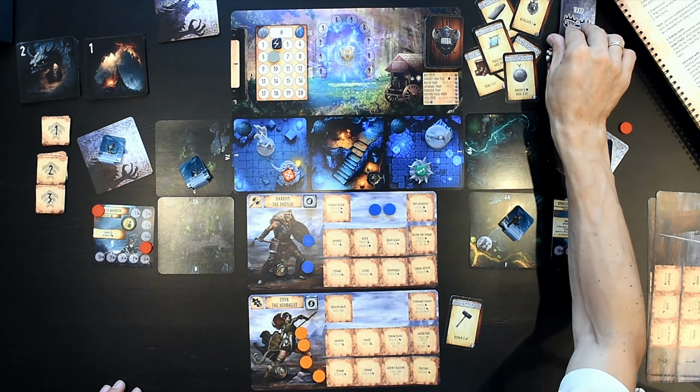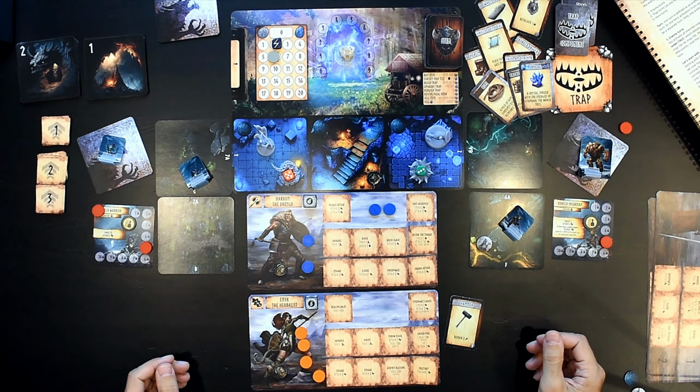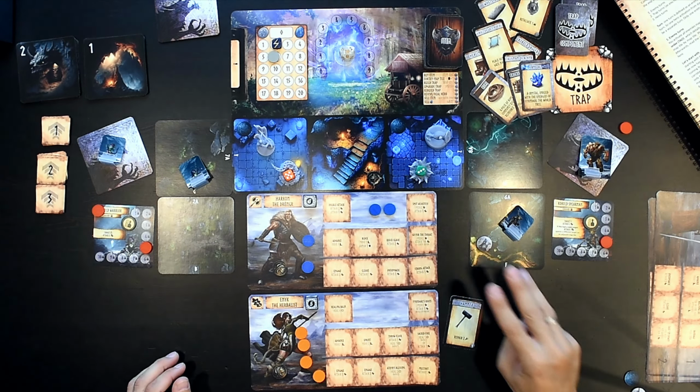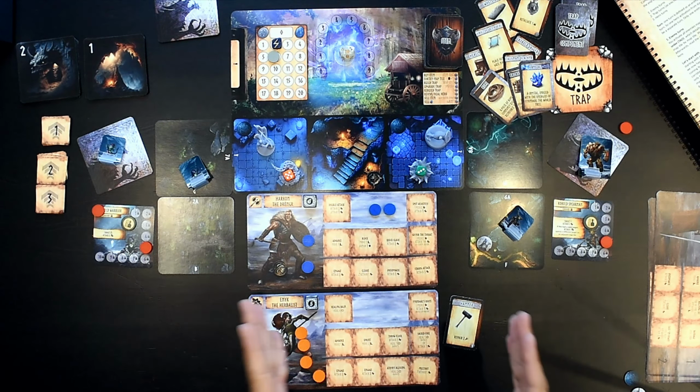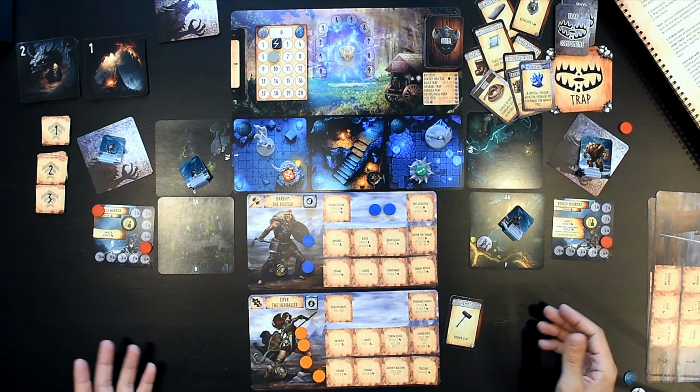And that's it. After all that, you start round 2 with exploration, preparation, combat and rewards. In total you have 3 rounds. And during the 3rd round, instead of a reward phase, you read the epilogue and finish the chapter.